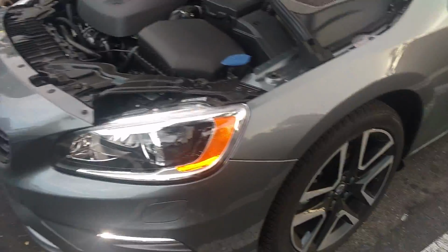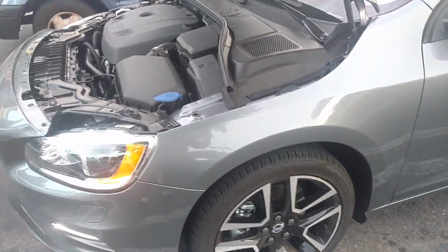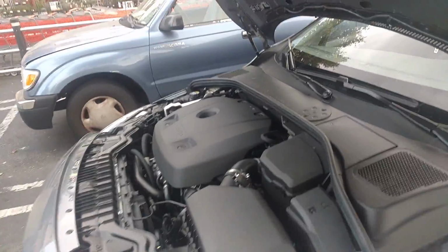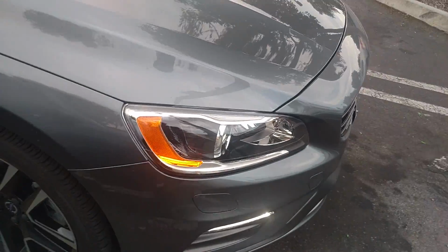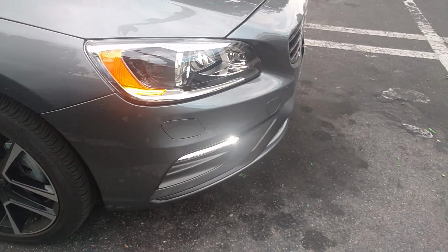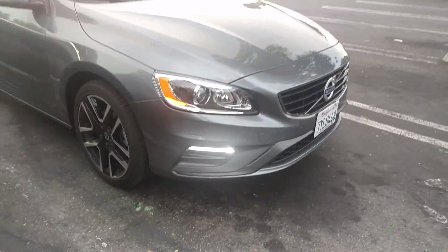Your headlights there, your wheels there, your brakes there. Let me go ahead and close the hood. I let the hood down nice and soft, and the passenger side didn't latch. So I bumped it and it latched. Parking sensors for the front, driving lights on the front.